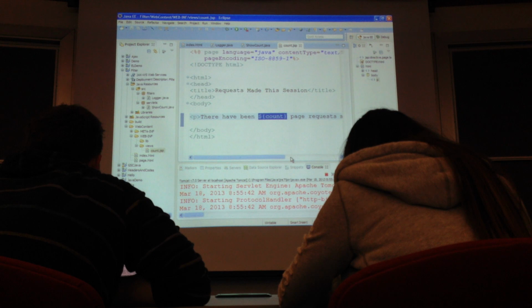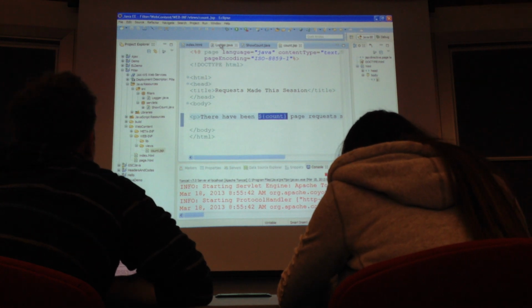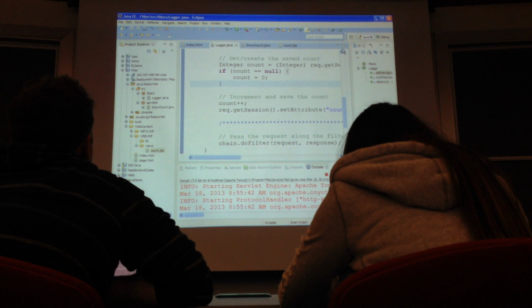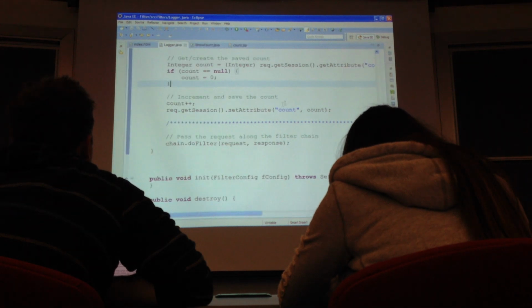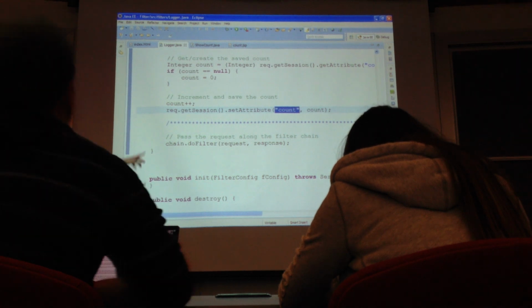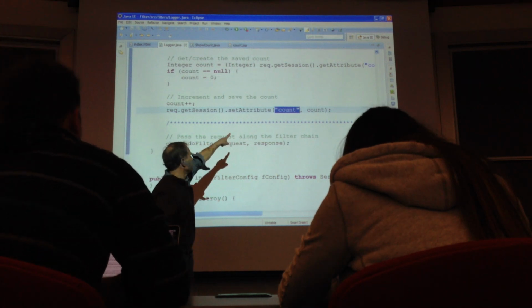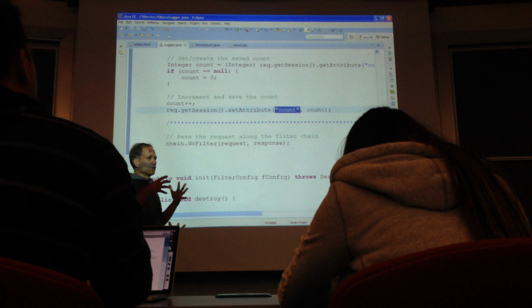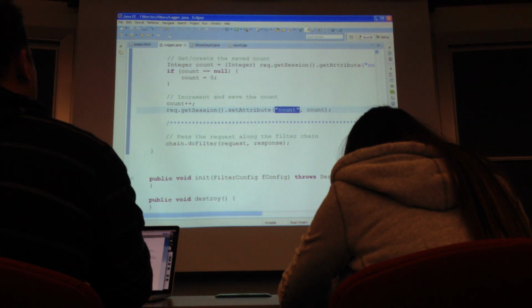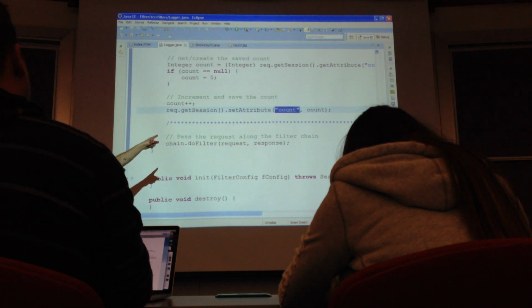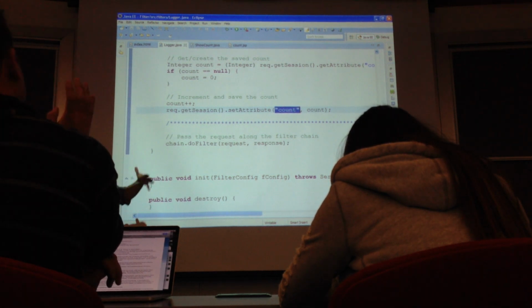Yeah. Can you show real quick where that count variable is declared or used in the other project? Okay, so you see it referred to there. Here's my logger. It's right here. So there's the set and the get attribute. There's the getAttribute method up there, and a setAttribute down here. So I'm basically setting attributes on the session object. And when I use a variable like that in the JSP, it's basically generating code which calls getAttribute on these context objects until it finds the thing to find.